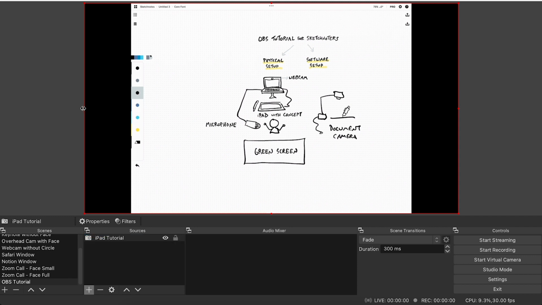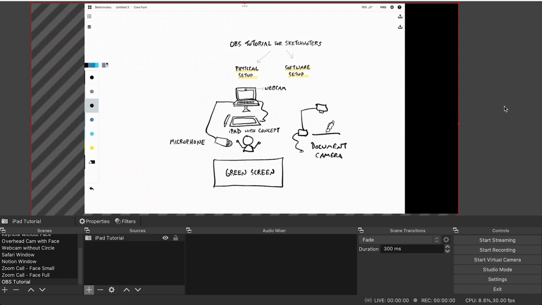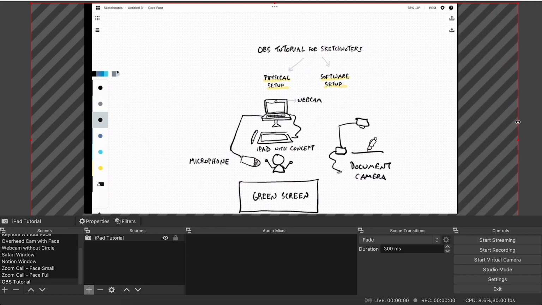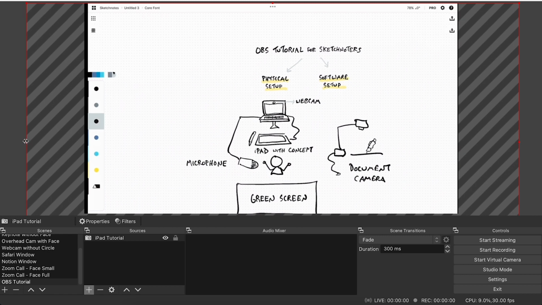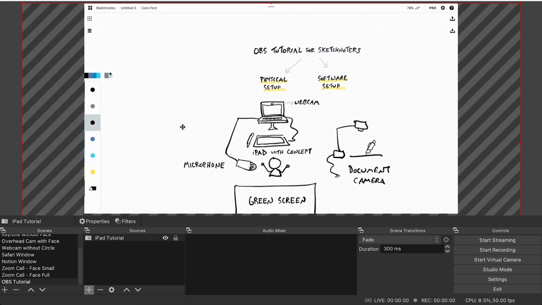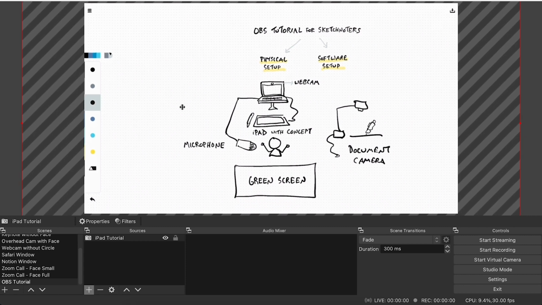But what I enjoy doing is at least increasing the scale of this so that it spans all the way across. And depending on what you're doing, you can choose whether or not to go a little bigger, shift it over here. You can choose whether you want the tools, like the tool selection, to be shown or not.